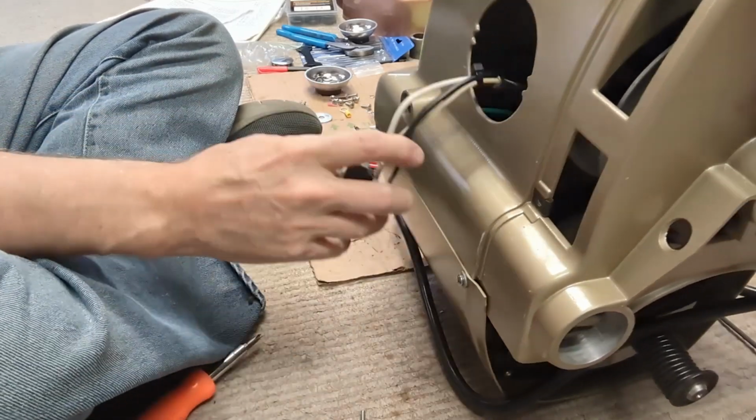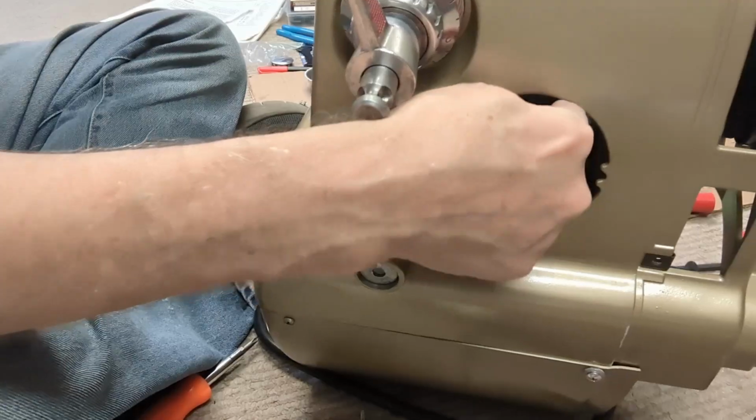Okay, let's see if we can get the switch in without too much of a problem.